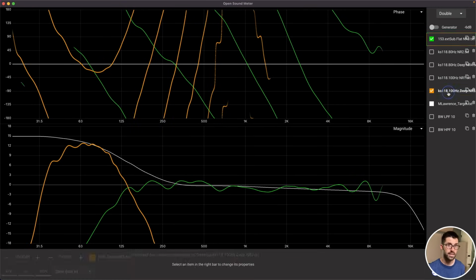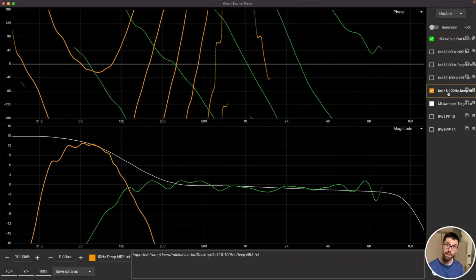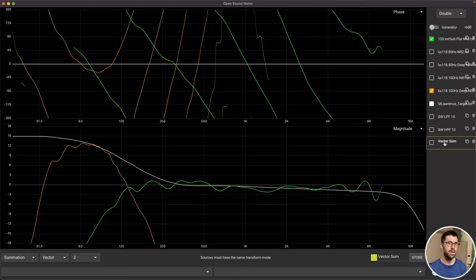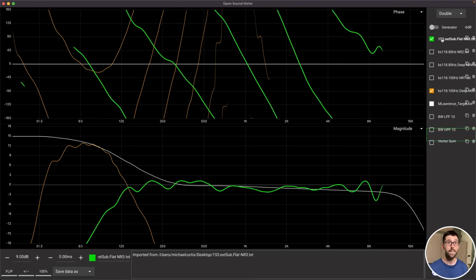So now given this, I'm going to be adjusting the delay time of the sub to match with this. Again, to reiterate, these were two traces that were not taken with the speakers next to each other. There were different environments. So this is not a pre-alignment delay setting. This is just us experimenting with these traces to get them to overlap and to look at the data. So where we're going with this is in OpenSoundMeter, you can hit Command M and you can do a math source. So we can look at two different sources interacting with each other and look at their predicted summation, which is pretty cool. So we have our main speaker here.